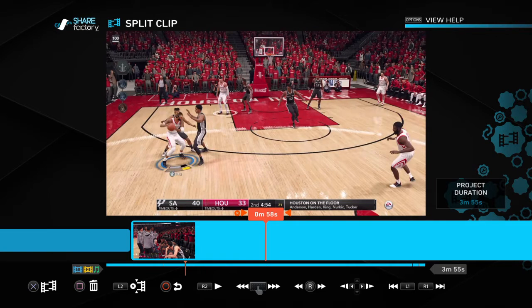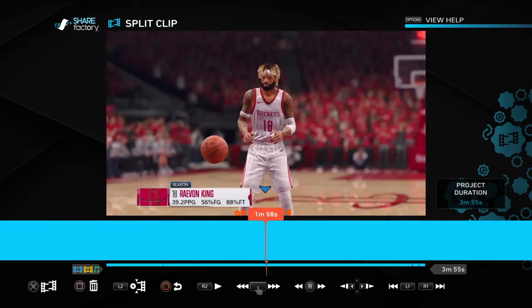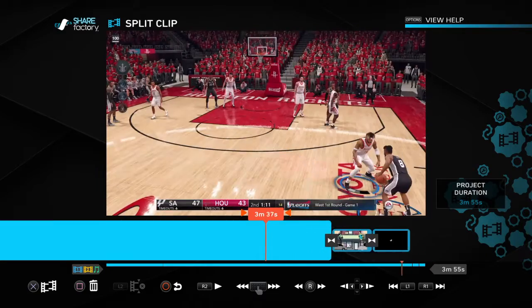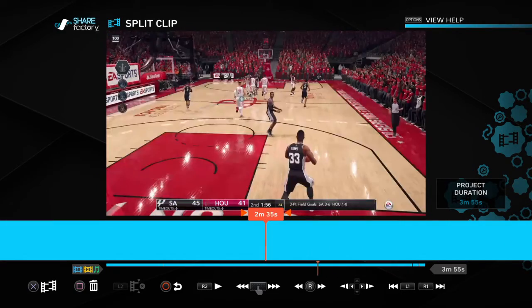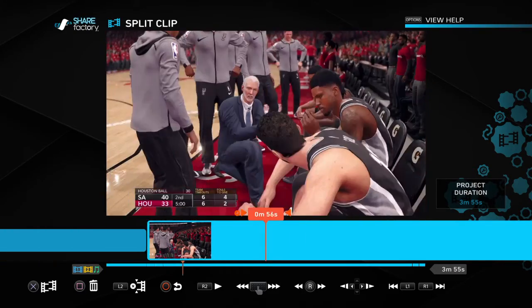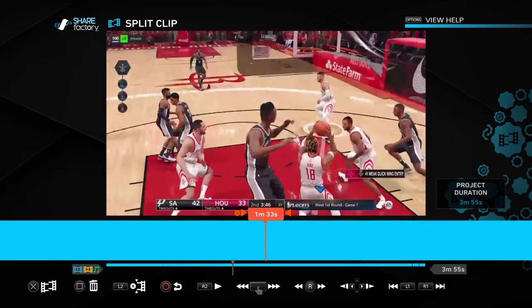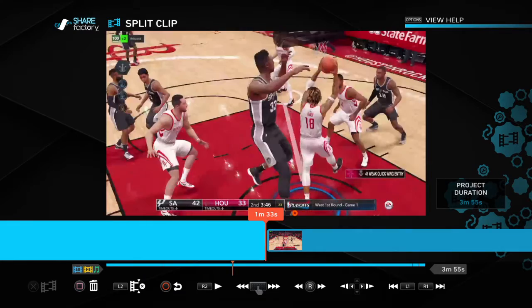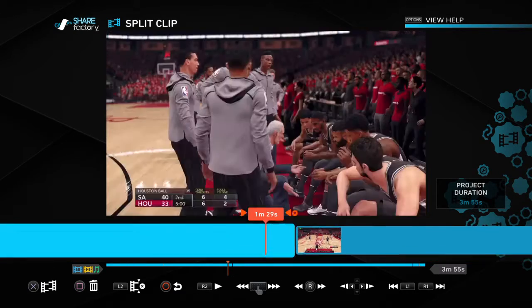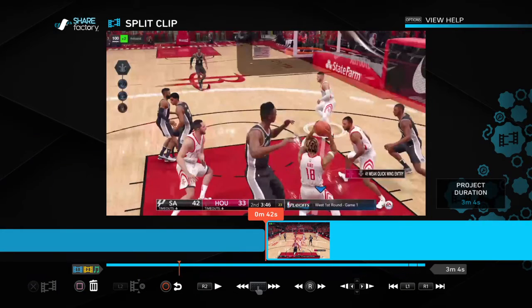Alright, another tip, it's on the bottom. Now I'm going to hit X because that brings up your add menu. Alright, I'm going to add a transition. There's different things you can do, like this will overlay one clip onto the other, etc. So I'm going to use this one here, which is black, which I like the most. There's wipes and things, you can feel free to play around with them, but I like the basic fade through black.